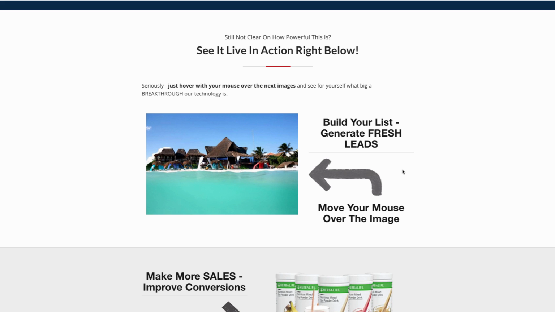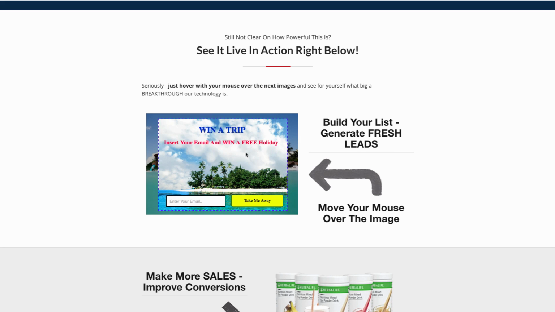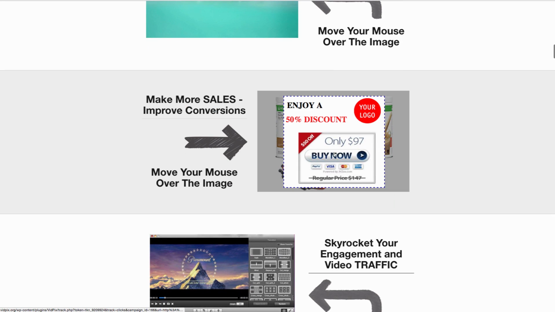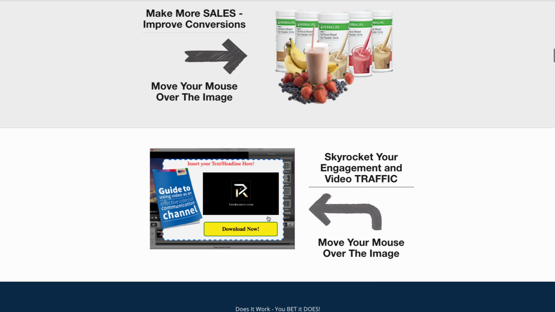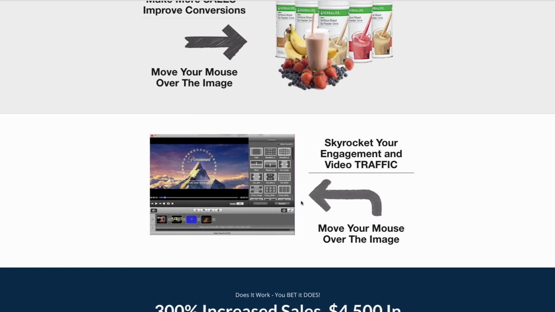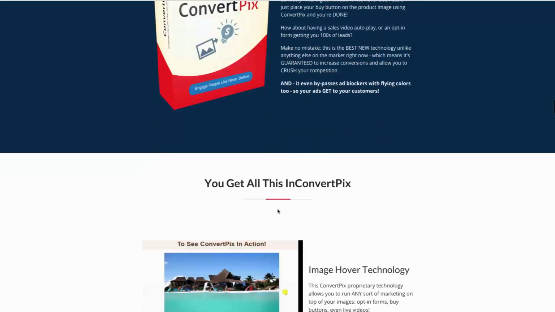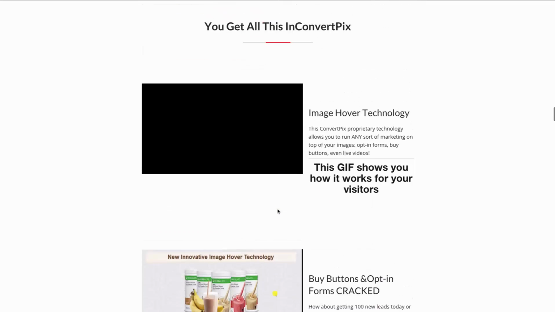So what the software does, and it's really quite unique, and I don't think I've seen this anywhere else in any other software, is it allows you, when you're scrolling through a sales page or a blog post or anything else, you can actually scroll across this image and you can actually generate an opt-in. You can get visitors to submit their email address through one of these opt-ins. They can click and go to a buy button, to the checkout if you wanted to, if you're on a sales page. And also you can do call to action buttons as well. Not only that, you can also have videos playing within these call to actions, making this really quite a unique software that can be quite useful depending on what you're doing with your sales pages or anything else.